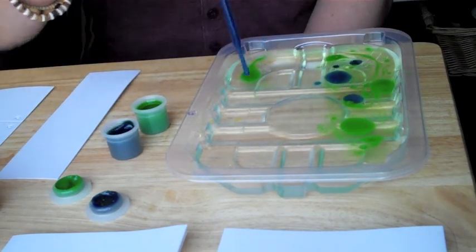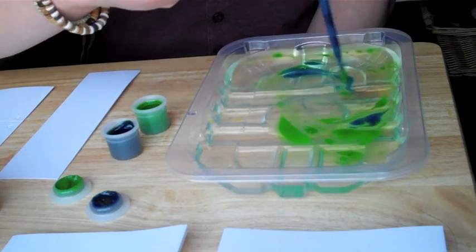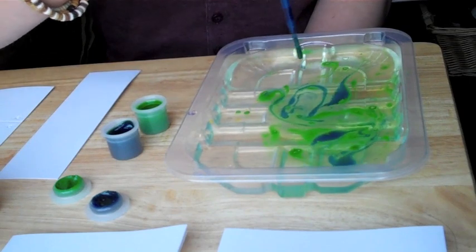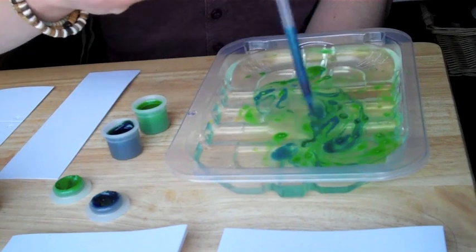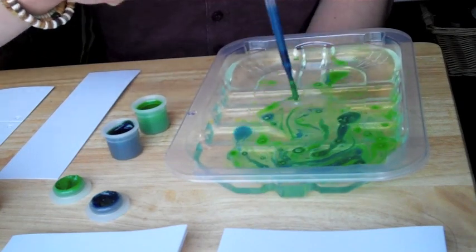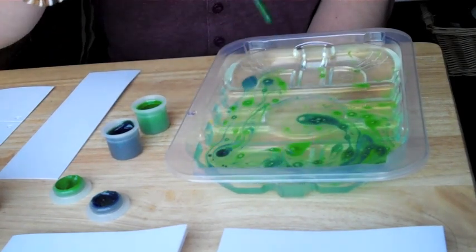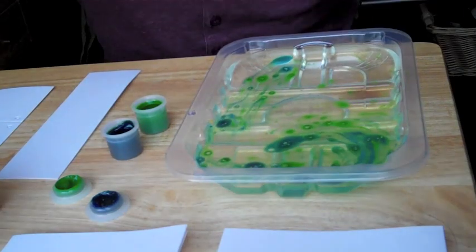Not too much, because apparently you just layer it on top and then you swish it around in the water, get it till you're happy with the design and how it's looking. You don't want it too circular or anything like that. So basically you just get the design you're after.